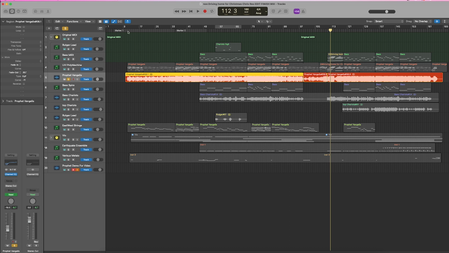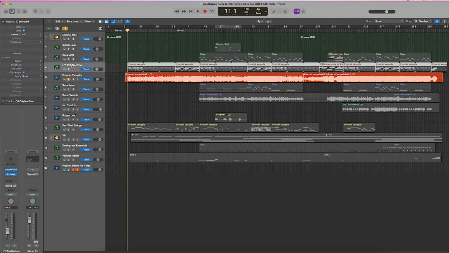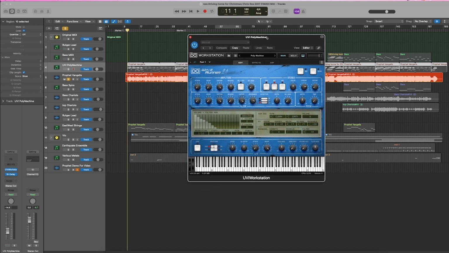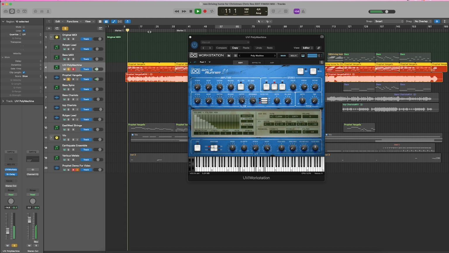So what I found was, in the context of this piece, I love this sound, but the onsets of each of the notes to me were a little bit soft, but I also didn't want to change the sound. I just decided to layer it with another sound. So what I did is I just layered it with this UVI workstation kind of sound, which is called Poly Machine. It's part of the Wave Runner pack. If you don't know a UVI workstation, it's basically a sample library for lots of retro synths, lots of iconic synths that's really difficult to get your hands on. And yeah, I just put it on really quietly. You can see it's quiet in the mix, but it just gives it a tiny bit more attack.